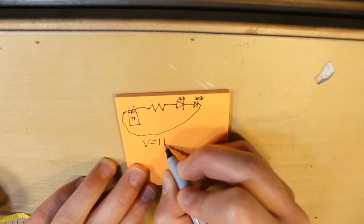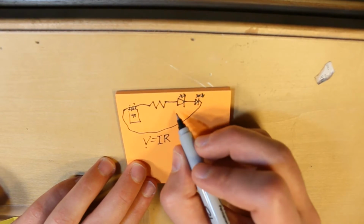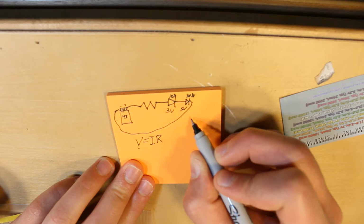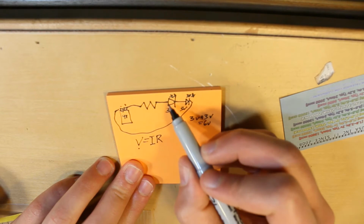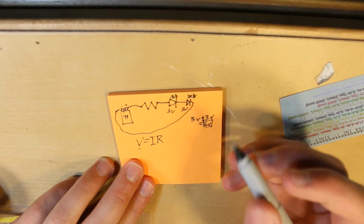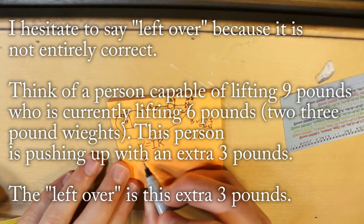If we use Ohm's law, where V is voltage, I is current, and R is the resistance. I know from this little card that they gave me that each LED needs around 3 volts, so 3 volts plus 3 volts equals 6 volts. So the voltage drop across these 2 LEDs will be 6 volts, which means that if we use a 9-volt battery, we'll have 3 volts left over, because 9 minus 6 equals 3. So that means that our voltage is 3.